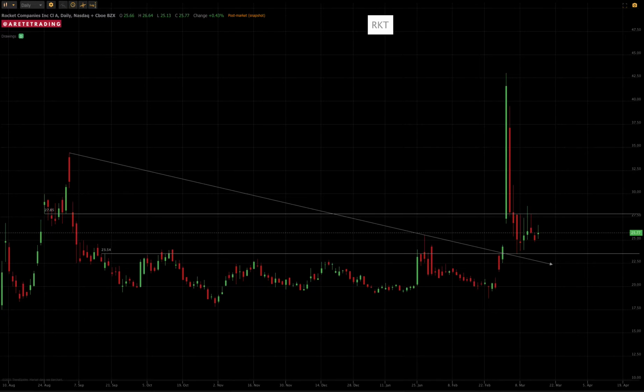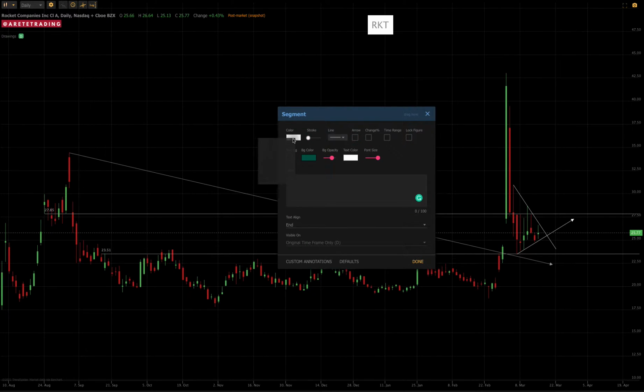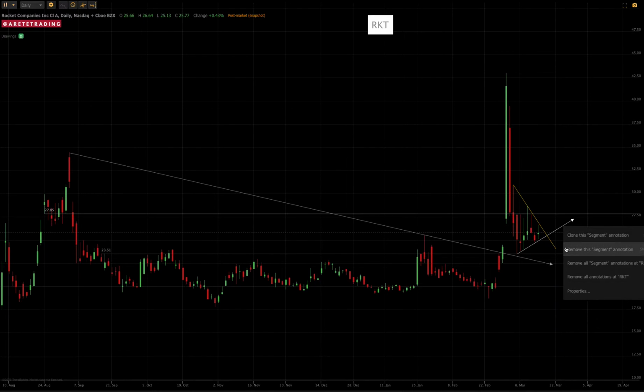Let's get rid of this for a minute, and we'll click here. See this little triangle? And this is why it's a triangle. Come on. There you go. So you can see how you're wedging in here, right? These usually don't just keep going straight. They're going to do one thing or another. Let's get rid of the arrow, and we'll make this yellow. Oh, it sticks out a little bit more.